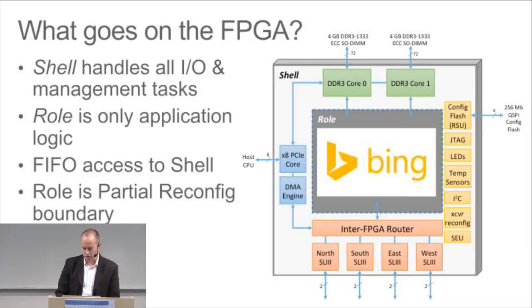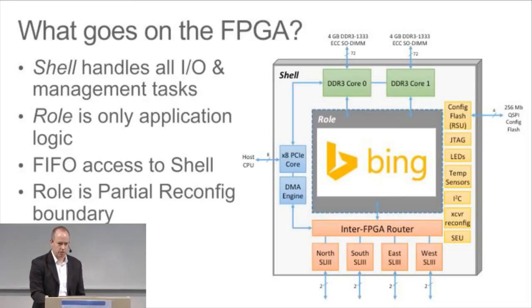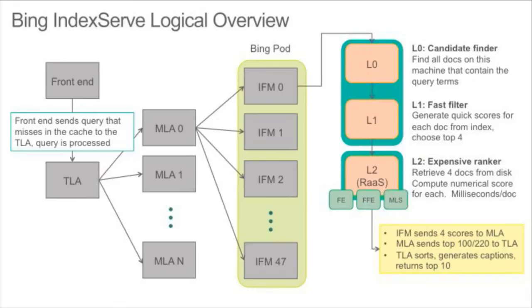So what we did is we translated the Bing ranker code from C++ to Verilog. It was about 4 person years to do that. And I'll show you a little bit of detail about how that works now. Apologies to those of you who are well-versed in search engine architectures. So if you look at the Bing flow, and the other major search engines certainly have a similar flow, not exactly the same, but at 10,000 feet, they all look similar.